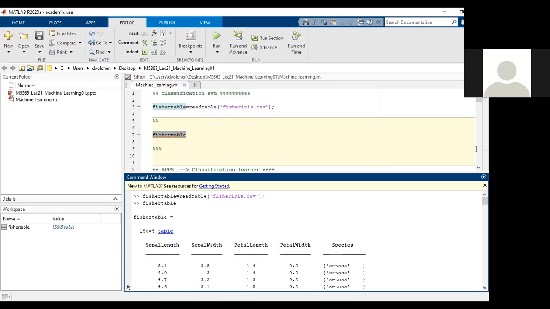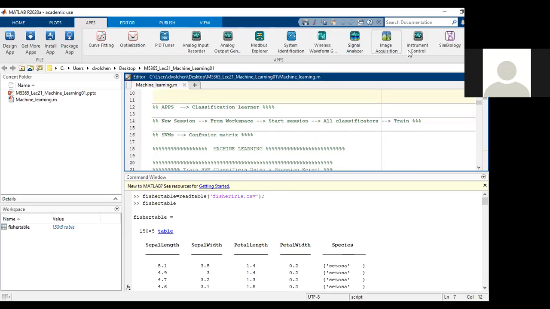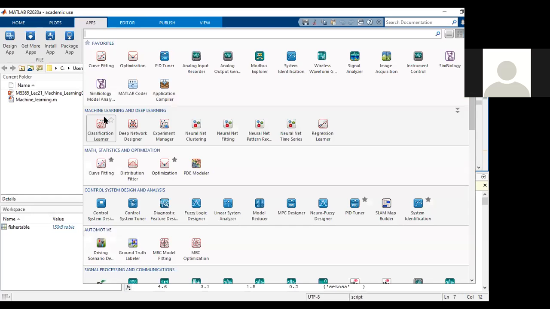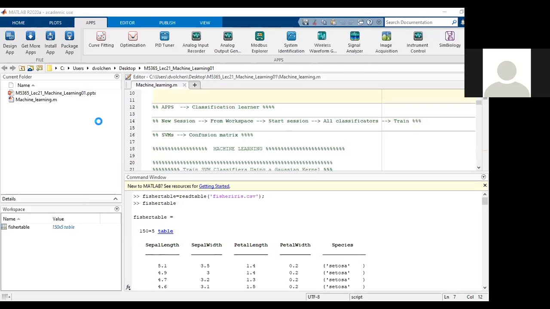Now what I'm going to do is open Apps and choose the Classification Learner. You see there is an icon with a curve which separates the clouds.